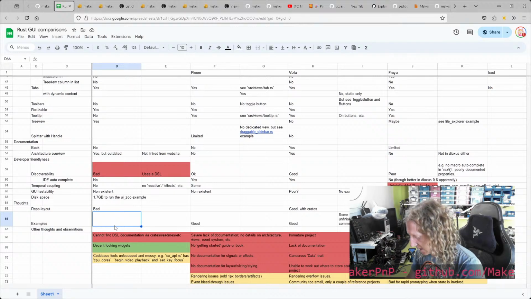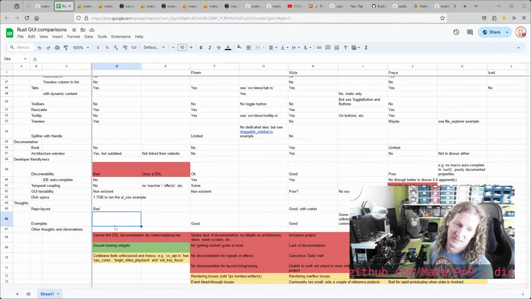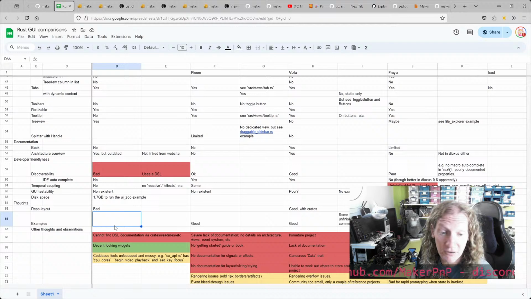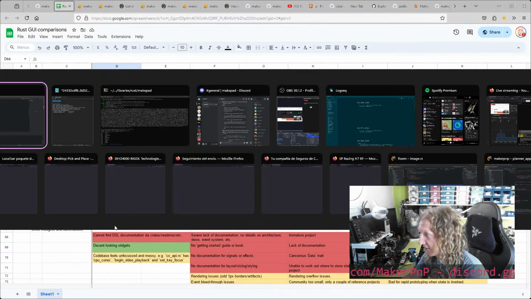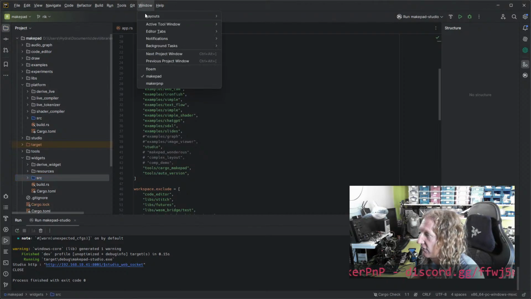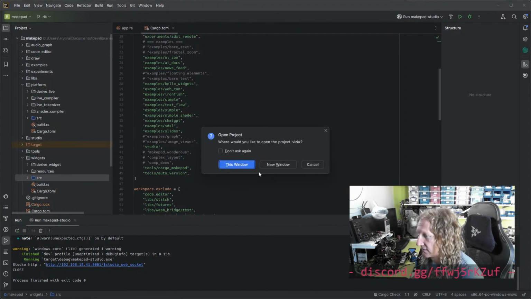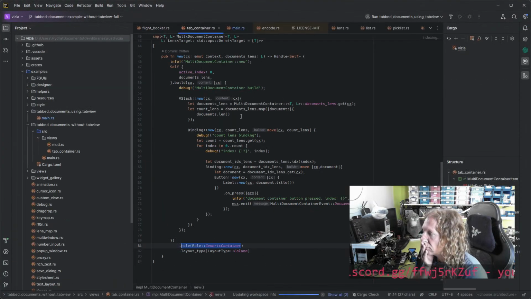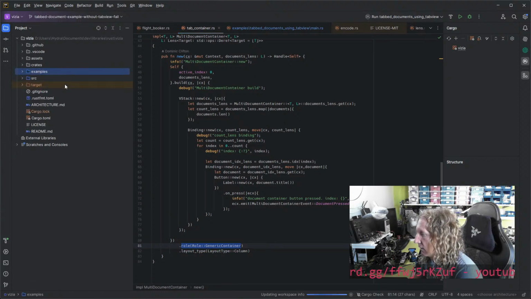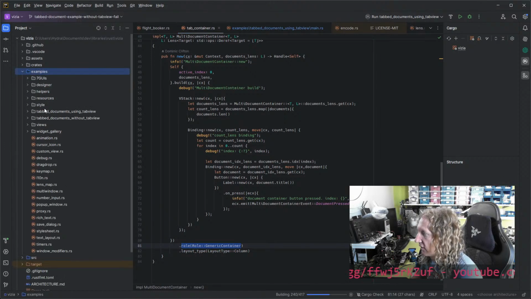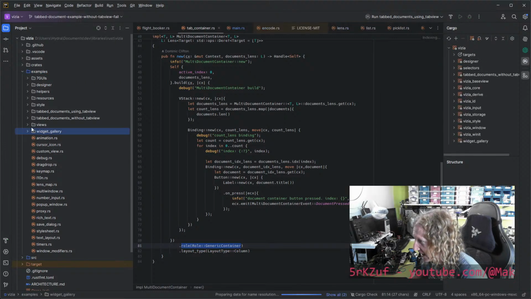Examples, yeah. Is it good? I mean, how does it compare to, say, Vizier's examples? Let's have a quick contrast and compare with that. So if we go Vizier, examples, right? So Vizier's got a widget gallery.